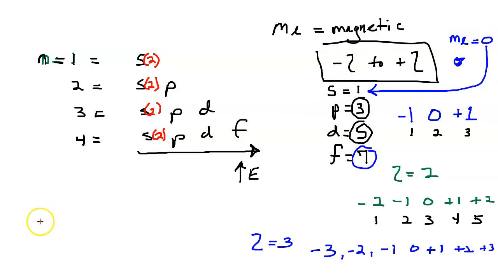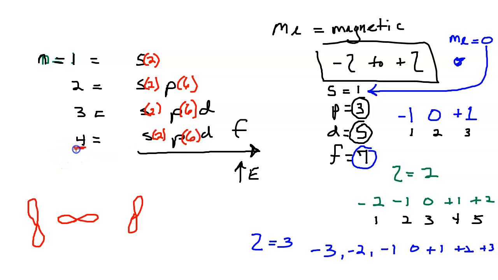And if I was to draw them, we have one dumbbell in, let's say, the y plane, one dumbbell in the x plane, and one coming at you, hard to draw, in the z plane. There's 3 of them, 3 orientations in space. But because each one of these holds 2 electrons, and there are 3 orbitals for the p, 3 times 2, there are 6 electrons held in p orbitals. Now that means they always have 6. Even the p orbitals from the 3rd energy level hold 6, and from the 4th energy level hold 6. P's are the same.